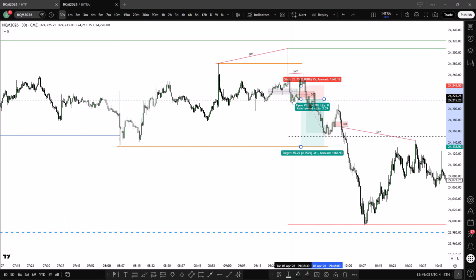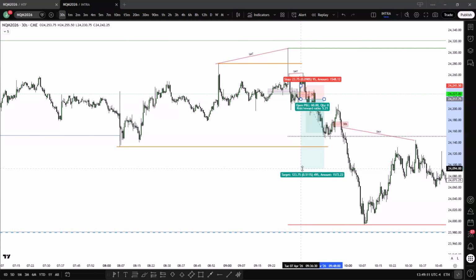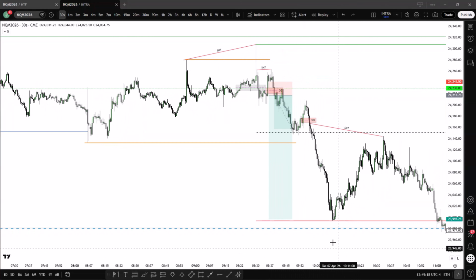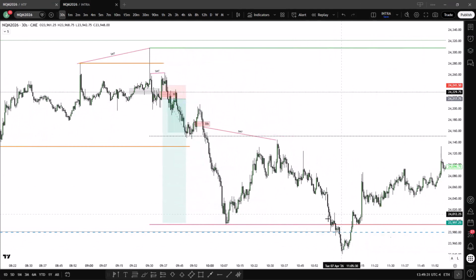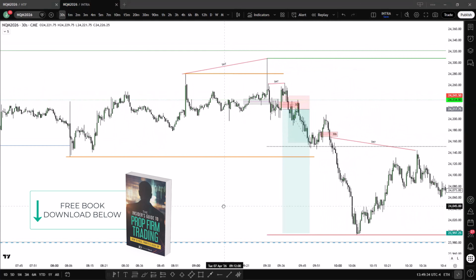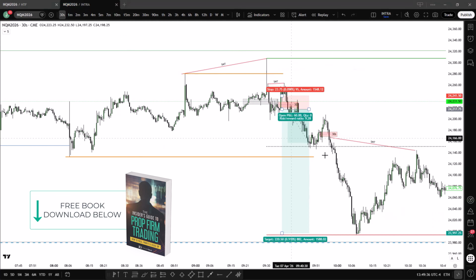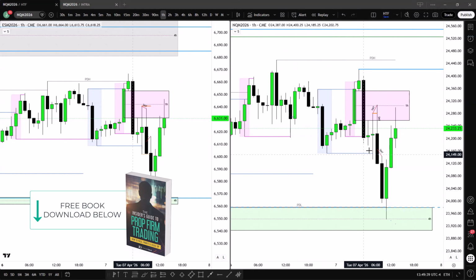So typically what we do is we target the external liquidity, and then you can keep a runner. A runner could be 1 micro out of a 4 or 5 micro position. It could be anything. And then you can trail that a little bit lower to the desired liquidity level, which was this blue line right down here. Now, obviously, we stopped short, we rallied, and then we came back into it. The market does that a lot of the time. It will try to induce early buyers and then take them out and then eventually move higher, as we see here. But this is really our bread and butter, and it really comes from an internal to external move.